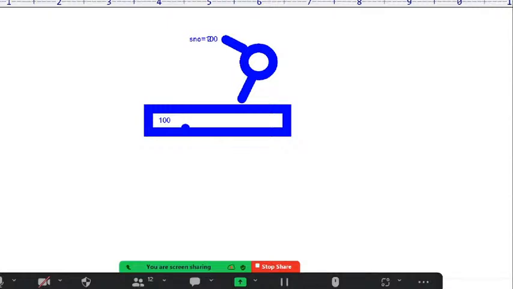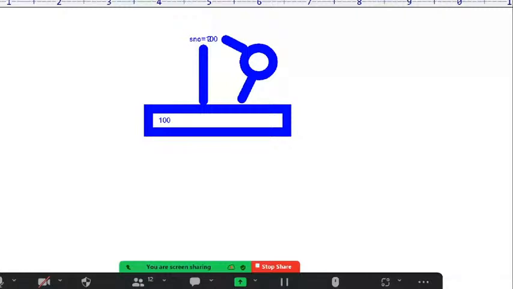So React comes with the data binding concept. What is the benefit of data binding? If you use data binding as a programmer, you need not implement any logic to access the variable value and display it on the control. Data binding will take care of all this. If you bind a variable with an HTML control using the data binding concept, here we have some brackets and some syntax for data binding. So if I bind a variable with an HTML control, then automatically that variable value displays on the control.